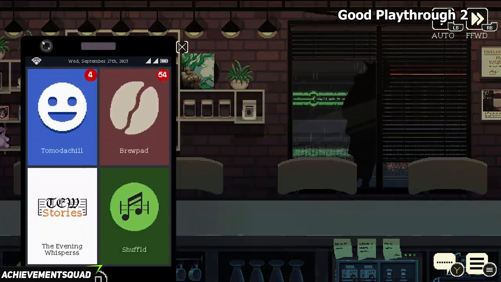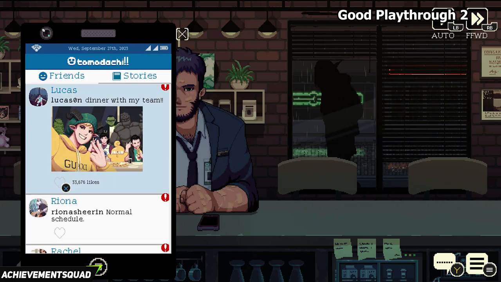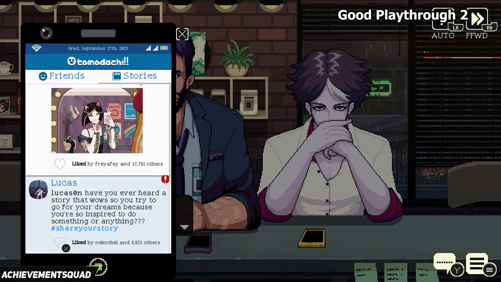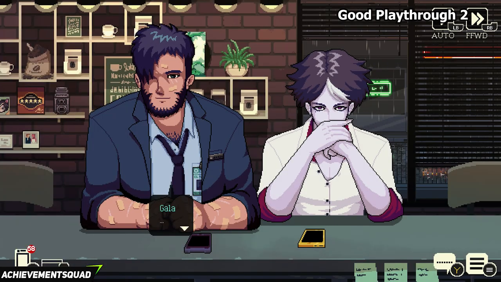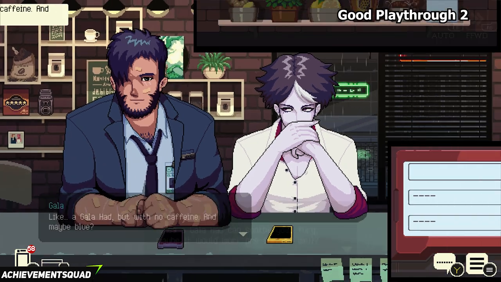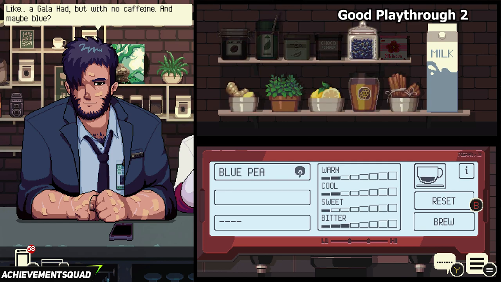And then moving on to the next day, we want to boot up the Tomodachi social media app again. We want to check to see if any new pictures have been added, and Gala and Hyde are going to join us for another brew. We want to give blue pea, milk, and ginger across to Gala.